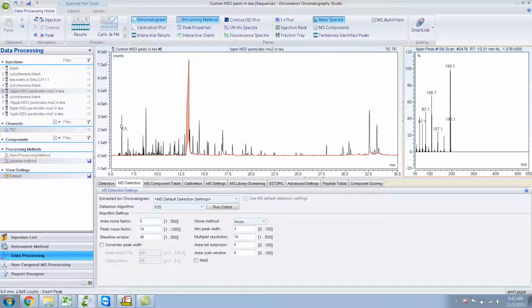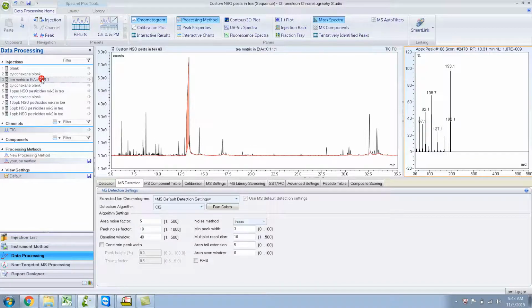You can keep on clicking on each of these peaks, and then you can get an idea what each of these peaks are. If it's a pesticide, if the library hit shows that it is a pesticide, and if the mass spectrum matches well, it's a good chance that that's the pesticide that's contained in that mix.